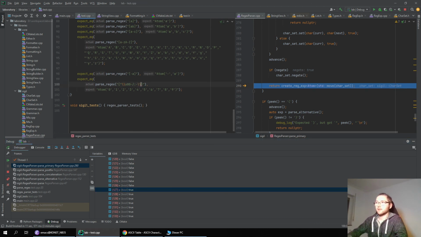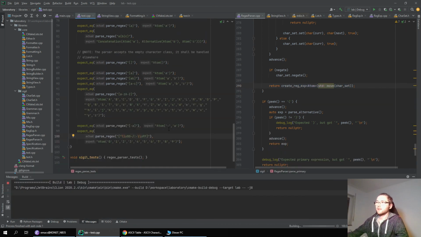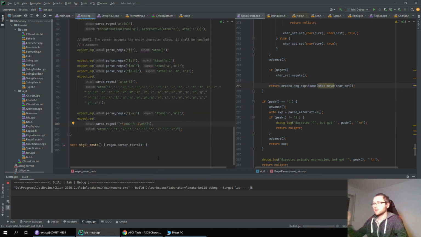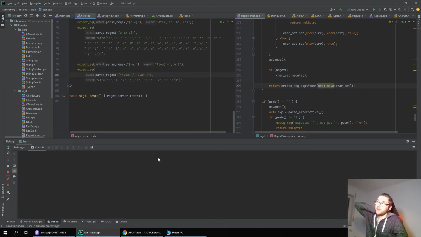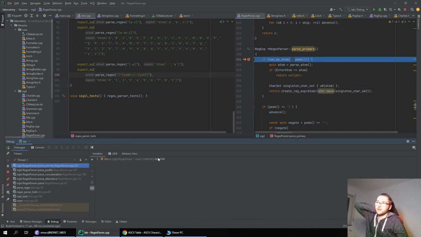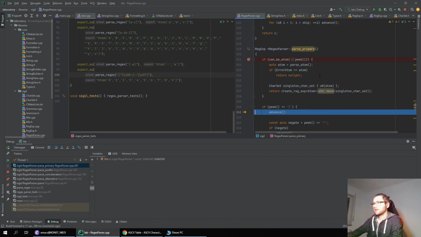So let's just say FF. This should work now. So character sets are unsigned 8-bit numbers, and yeah, so I didn't set the values to be greater than 126. This is why negating caused characters to appear magically.